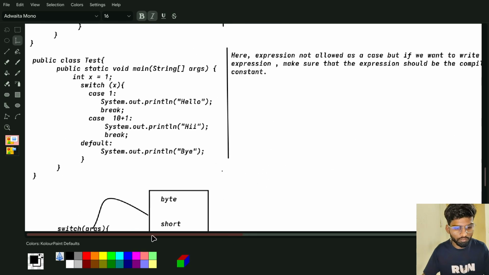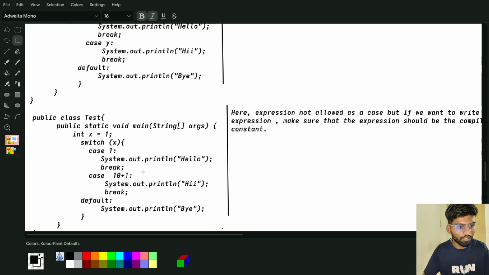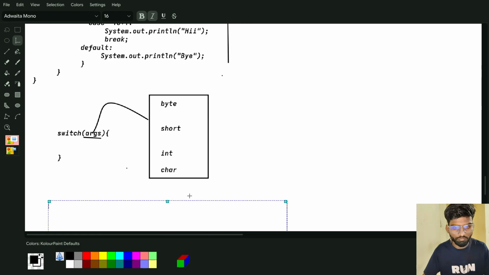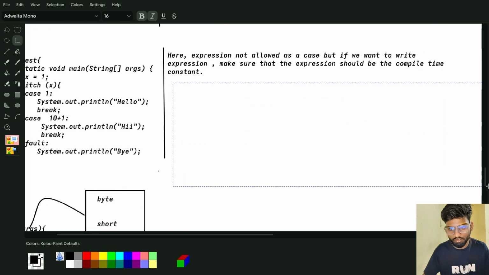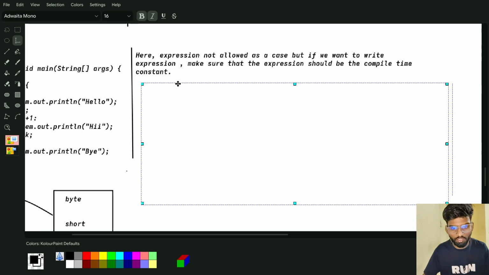Example number 7, 8. I will copy here, paste here.